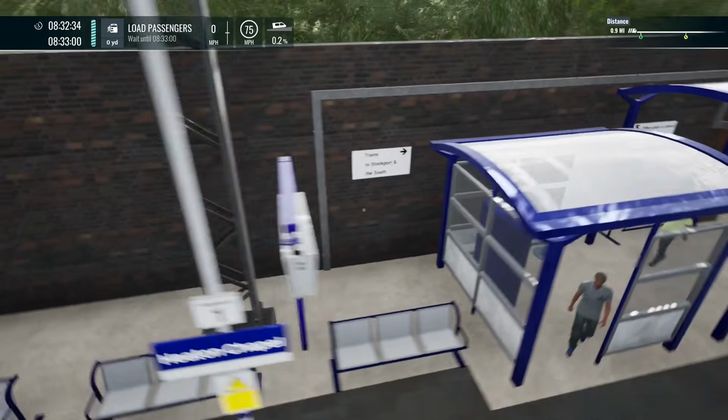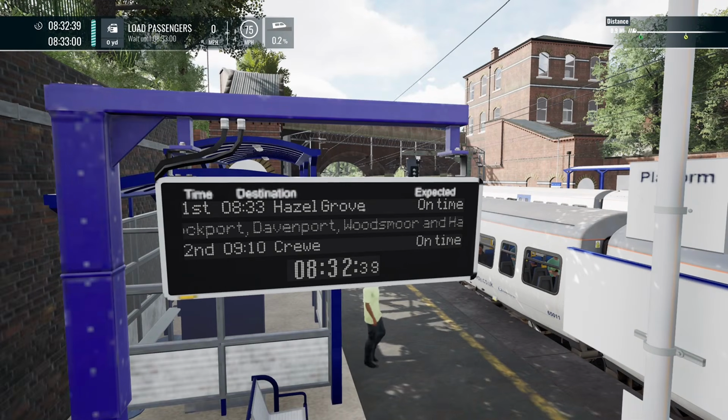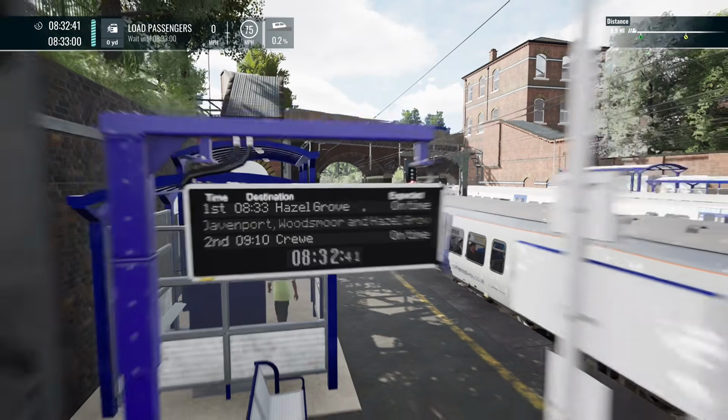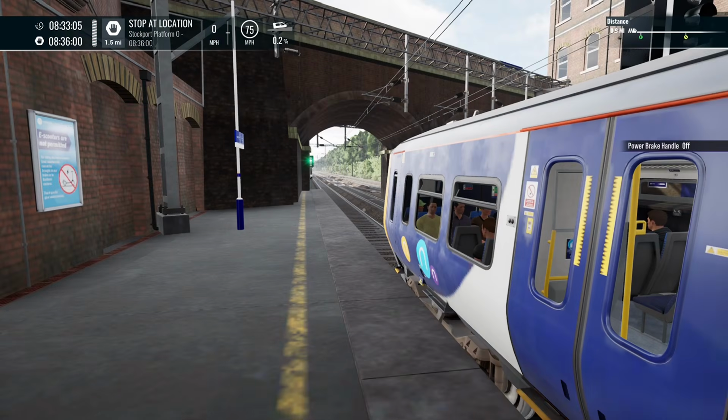You've obviously got the LED screens for the PIS, which is new for this as well. So that's a cool little feature that it's kind of replicating newer styles of PIS. Right then, as that 323 departs over there, let's get our doors locked and get ready to go towards Stockport, which I think is in around about another mile or so's time. So let's lock them doors. Cool. Let's go. Full beans, 1.5 miles to Stockport.